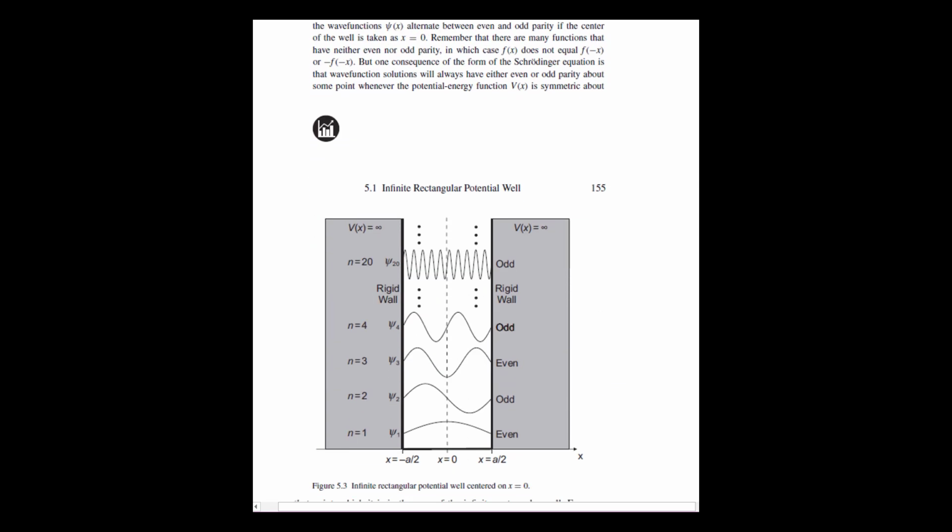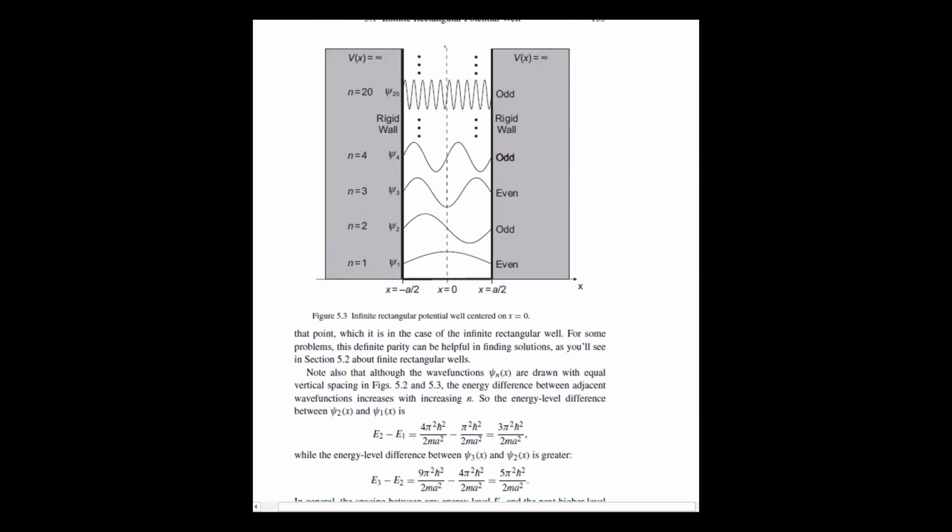You should also notice the symmetry of these. That's better shown on the next figure, where I've put a dashed line down the middle. And in some quantum texts, you'll see that called x equals 0, so the potential well will extend from minus a over 2 to a over 2. Still has width a. The reason for showing it this way is that you can see that the n equal 1, that is the ground state waveform, has even symmetry. That is, if you go a distance to the left and a distance to the right, you get the same value.